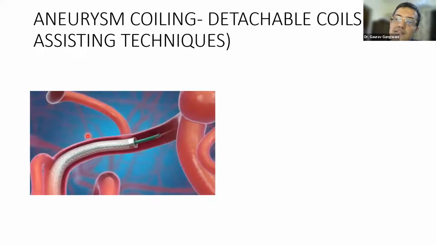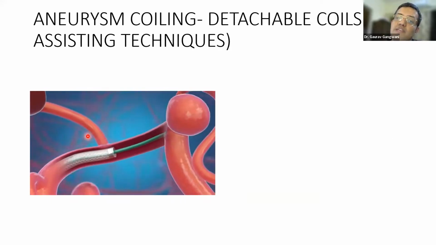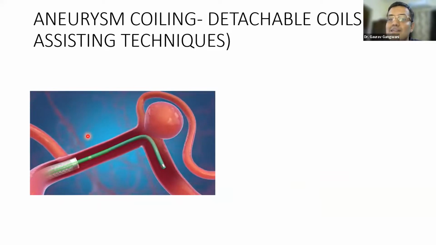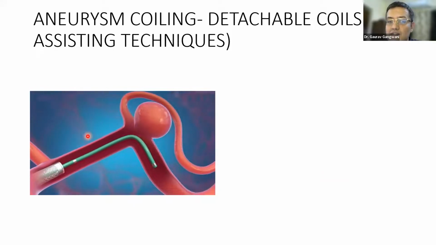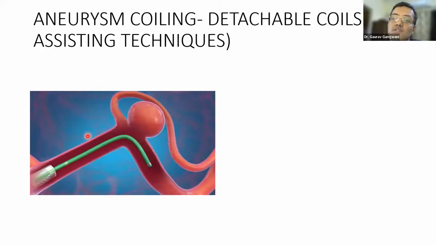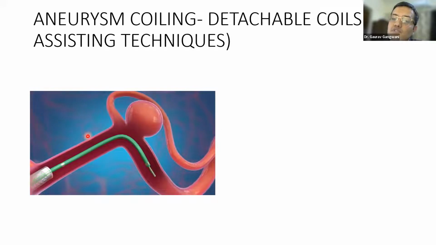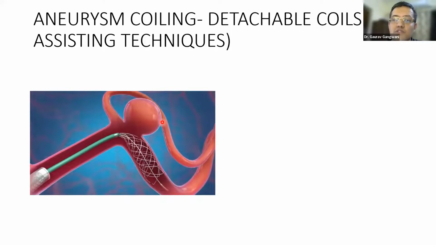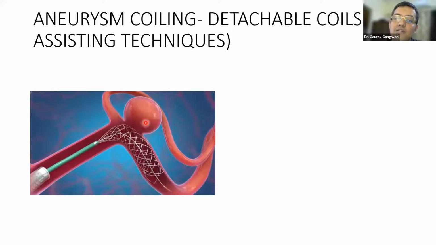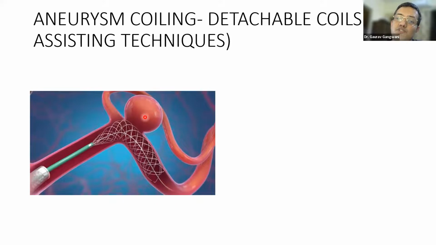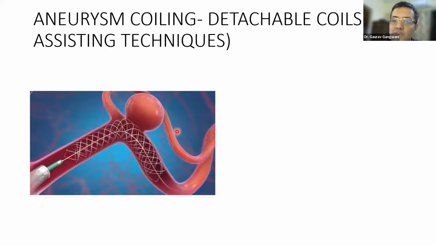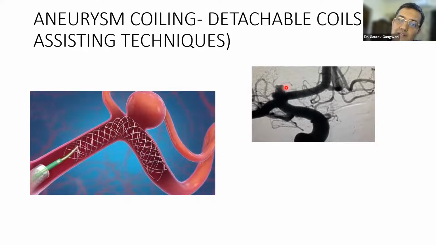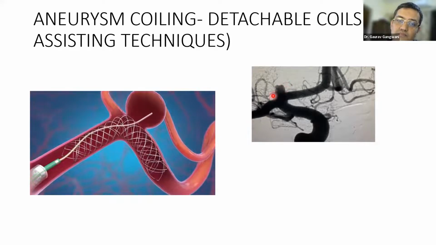This is a simple stent assisted coiling. There would be cases where even a balloon may cause a good framing, but as soon as you deflate the balloon, the entire coil mass can prolapse into the parent vessel. In these cases, you cannot just use balloon assistance. You will have to use a stent assistance, and this is a good option in such kind of cases. For example, this is a wide neck aneurysm, non-dependent. Even if you would use a balloon and push the coil mass, it may prolapse back. And let's see a good example to show the same. And this is a good aneurysm where a stent assisted coiling would be needed.